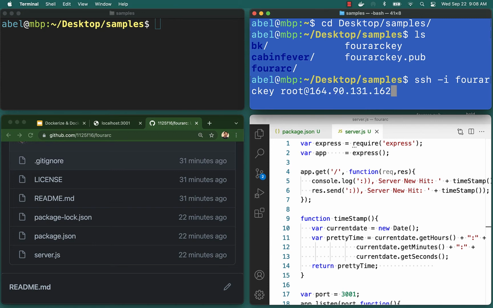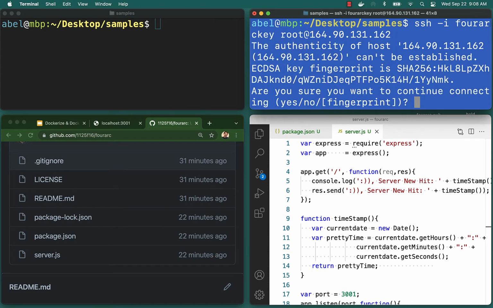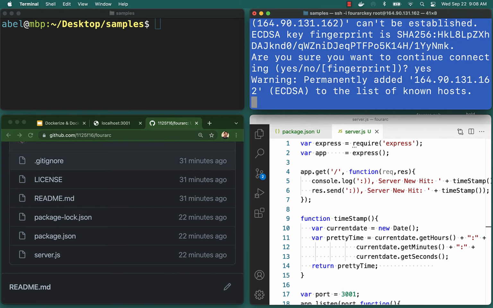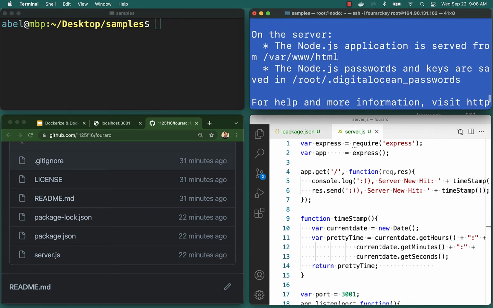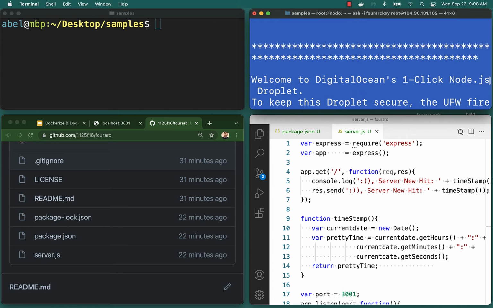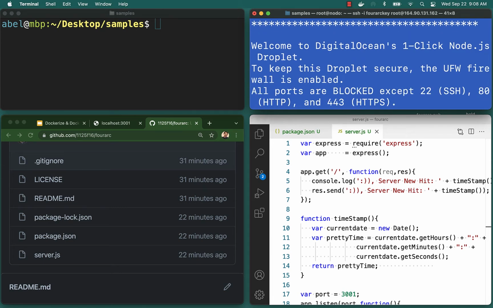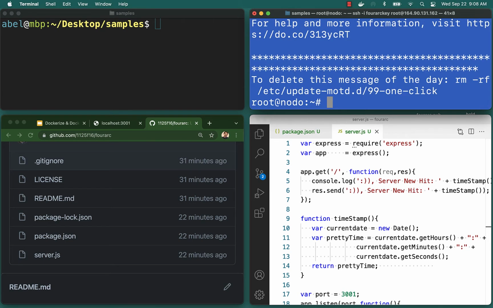Then I'm going to copy here the IP. And let's see if we can go ahead and connect. And as you can see there, it is prompting me to give permission to this machine because we've never seen it before. I'm going to say yes. And that is being added. And as you can see there, we were successful in being able to connect to that machine. There's more information provided there for us, but that's just boilerplate. Right now we are at the prompt inside of that machine. You can see there it is root at nodo.